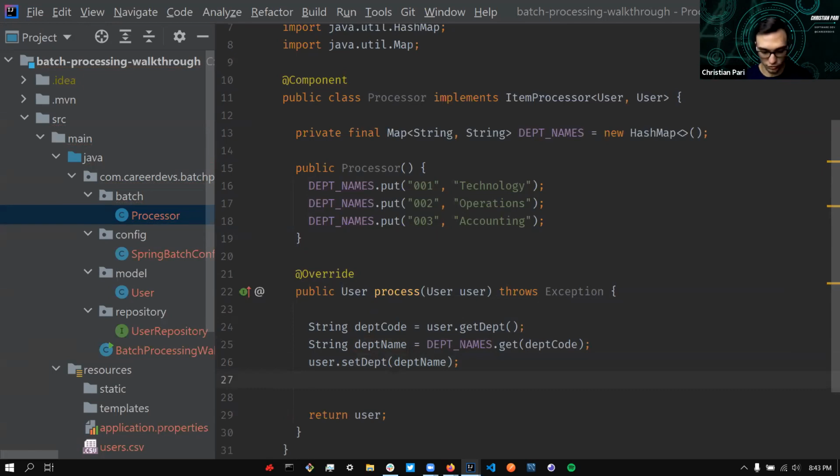And then just to see it within the console, when this is actually being done during the batch process, we're going to create a System.out.printf, the print format, and type "converted from".